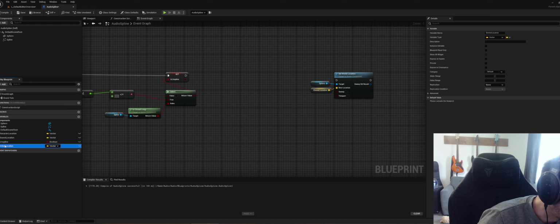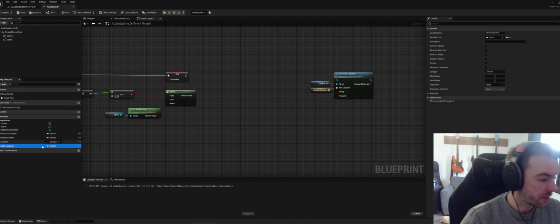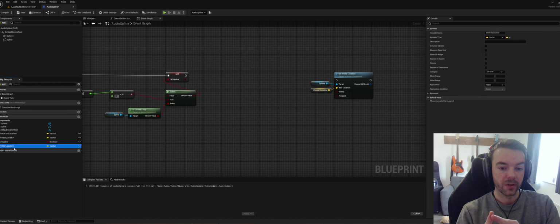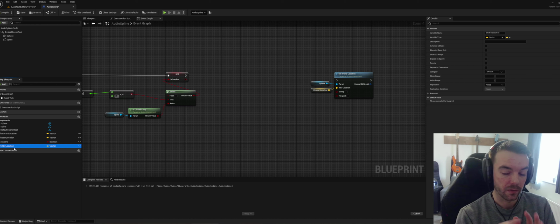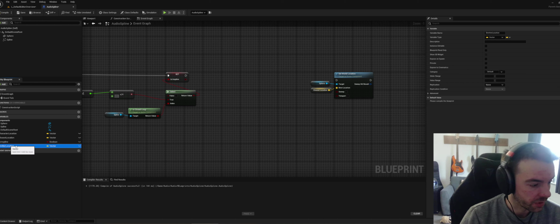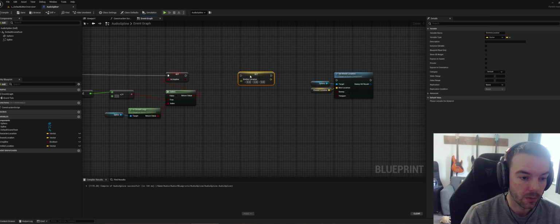The reason is that if we are in the spline, we still need to know the closest location, because that's how we find our right vector, our right dot product. So when we move this sphere or emitter, we need another variable for where we want to move it to, which is going to be the emitter location.